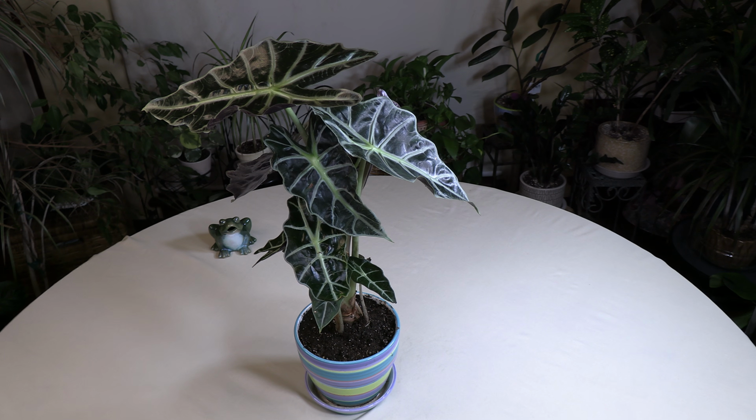And then the last thing here is pests. Occasionally these plants will attract spider mites, but spider mites like really dry conditions. So if you have spider mites, you're probably not keeping the plant as moist as it could be. If you do proper watering with them, they'll generally be okay. If you do get some spider mites, you treat with neem oil. Make sure you're watering properly, keeping the conditions moist. Humidity will also help. Spider mites don't like the humidity, so all those things can help. Giving the plant a bath as well will also help, to keep things nice and moist, and not a good habitat for spider mites.